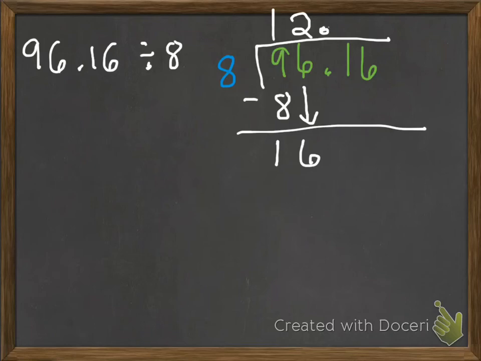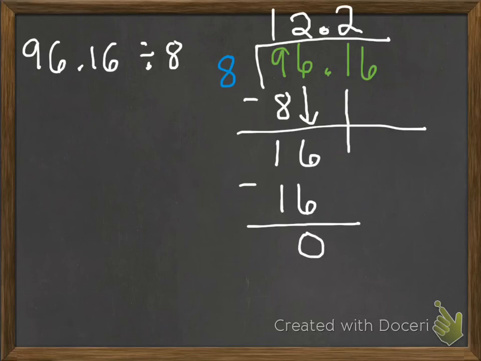Alright, the easy thing is that the decimal, you can just always put up, just shoot straight up, right above that division line. Alright, so now that we brought down the number, let's go ahead and think. How many times can 8 go into 16? 8 goes into 16 twice. 8 times 2 is 16. So I go ahead and write down 16. Subtract. We get 0. Let's go ahead and bring down this next number.